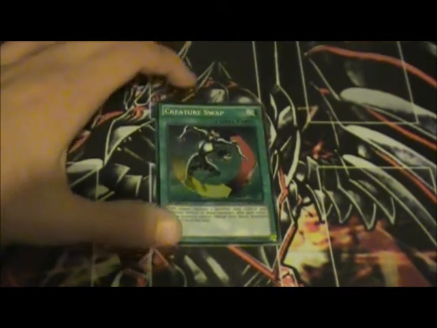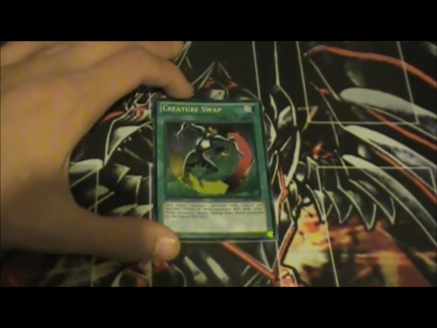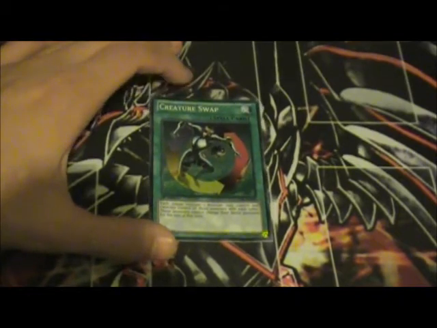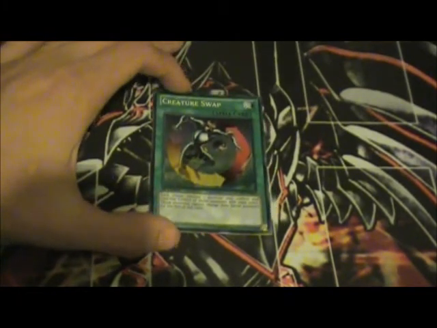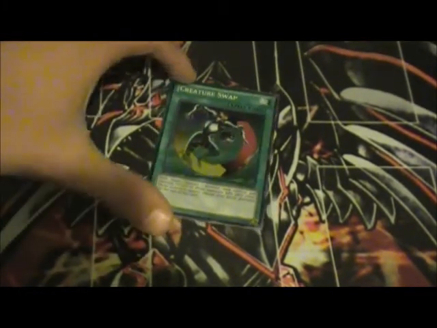Interesting fact: Spirit Reaper does not die from this card because it's not an effect. Technically, it does not target. It is the player that chooses. It's not a target. And then they switch.